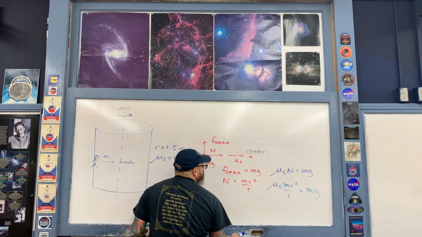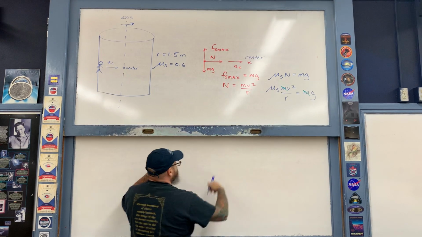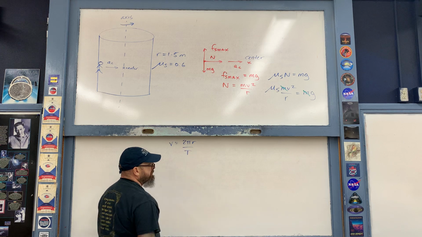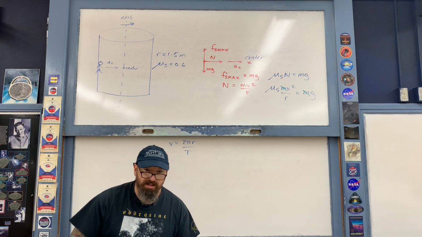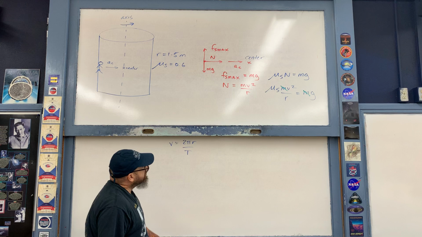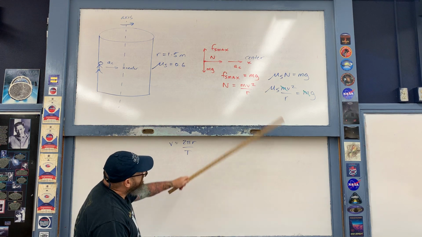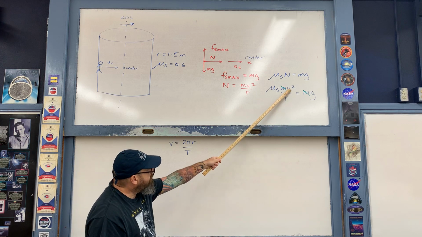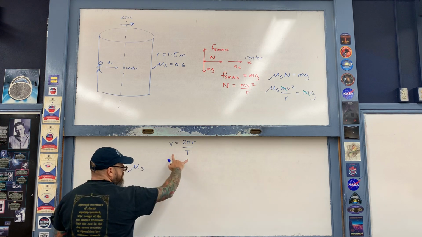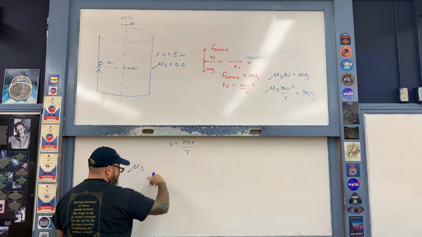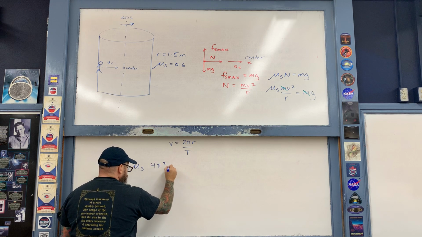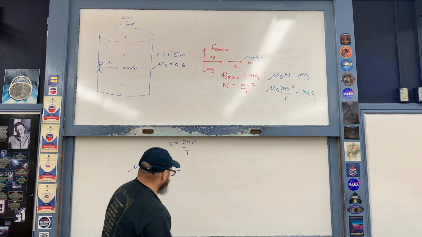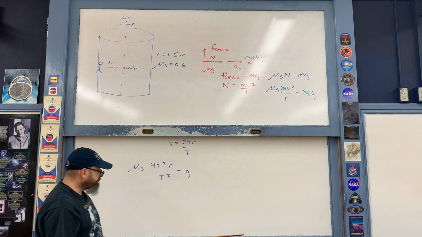Okay, now let me go ahead and make the following substitution for the speed v. The speed v is equal to the circumference of the circle divided by the period, and the period, of course, is what we're asked to calculate here in the example. All right, so going back to this step here on the top board, I now have the coefficient multiplied by v squared over r. So take each of these terms here, square them, and divide by a radius. When you do the math here, you end up with this expression like so. And this then equals g on the other side of the expression.